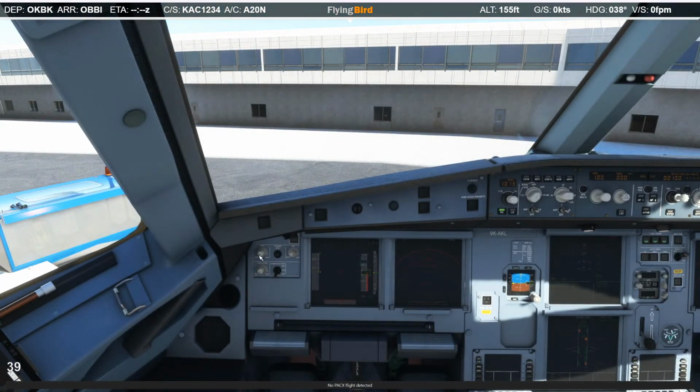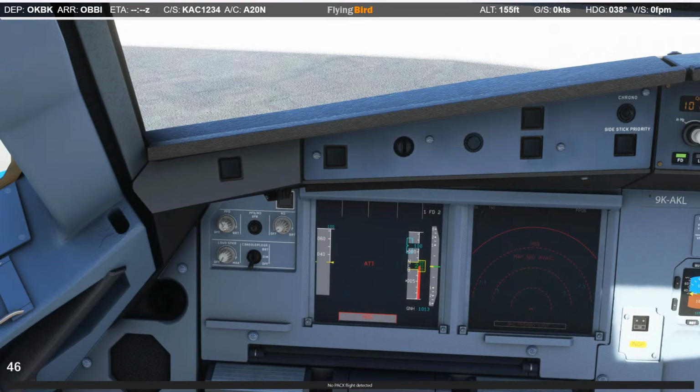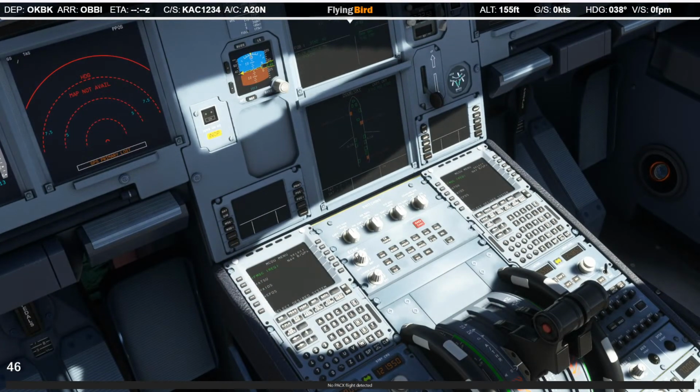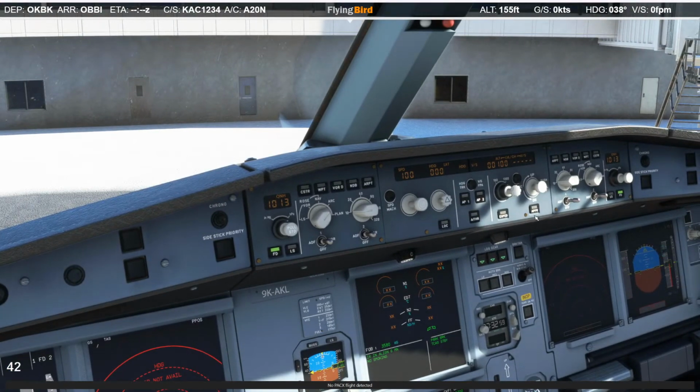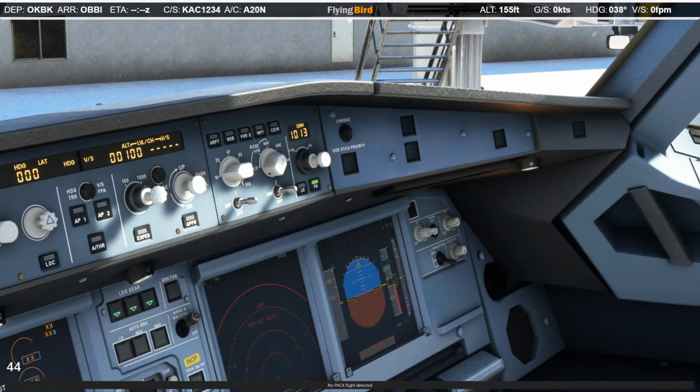Now we will set the displays of our aircraft. It is daytime, so I will set it to the higher side of brightness, and the navigation display as well. Then let's go to the ECAMs, upper ECAM and lower ECAM. Here the MCP panel, and the first officer side also.